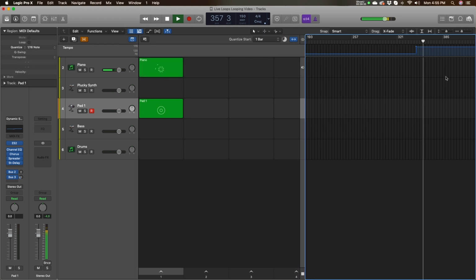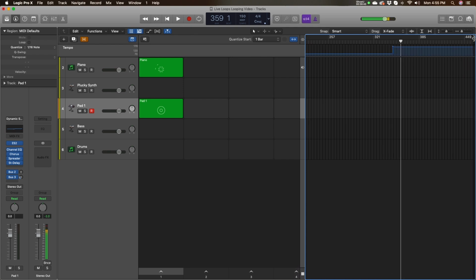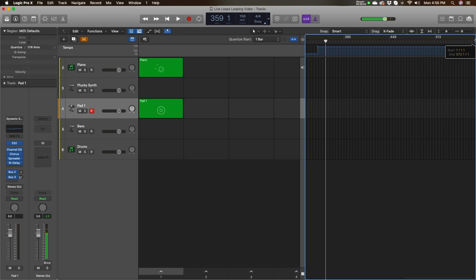And so that will be reflected there as well. So is this great? No, I think this is really irritating, but it's kind of the only way I can see you working around this. And I think the main thing is that Logic did not make this to be specifically used in a live setting. This is for producing, but you can use it live. You could definitely do this.